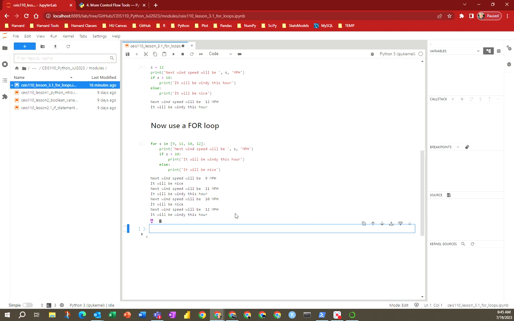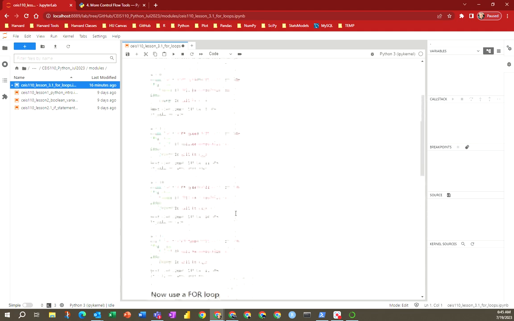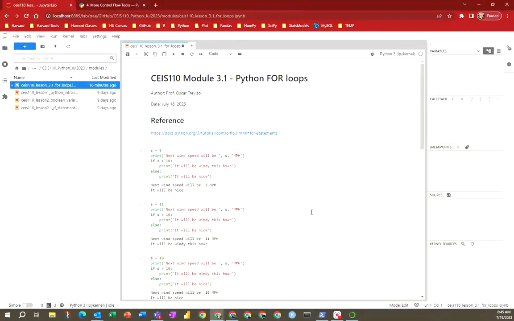Now pretend that I didn't just have 4 temperatures. Pretend I was forecasting some radioactive material for the next hour, and it's going to count 1,000,000 times. Well, you're not going to type your code 1,000,000 times. That's just not going to happen. It will be almost impossible. Imagine if it takes you 10 seconds to type the one code, you will multiply 1,000,000 times 10 seconds. It will take you a very long time.